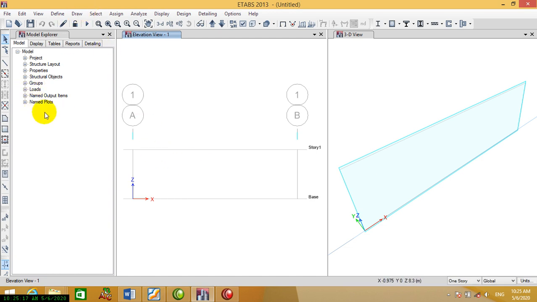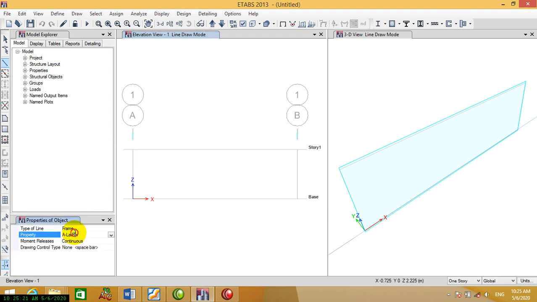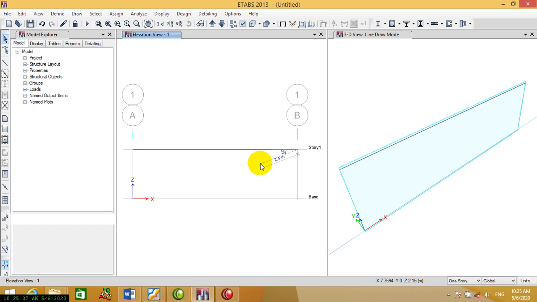now we draw the model. We select beam and we select the section of beam as beam, then we draw 10 meters, and we escape to exit from this option.